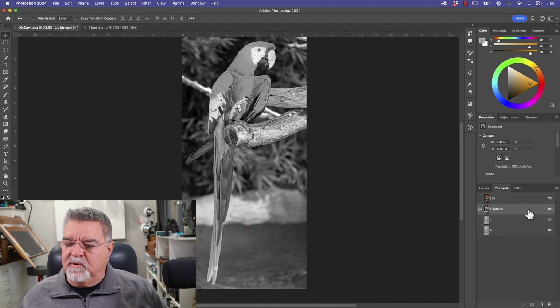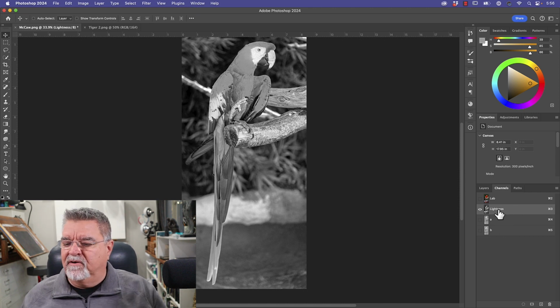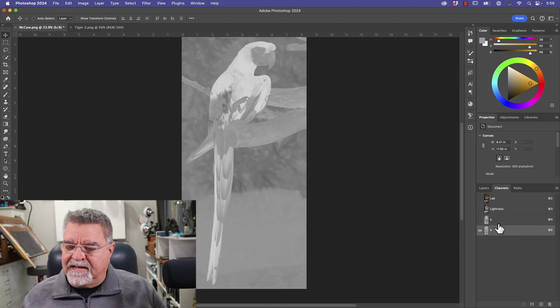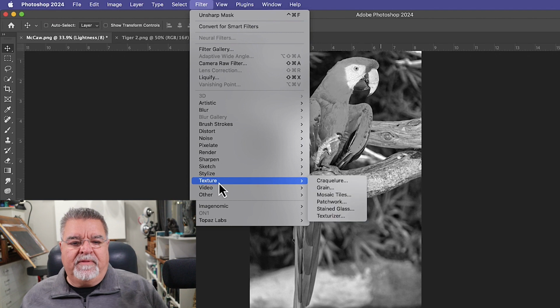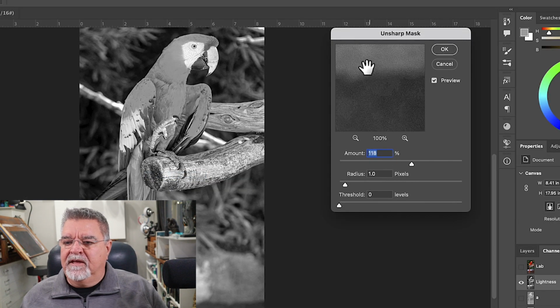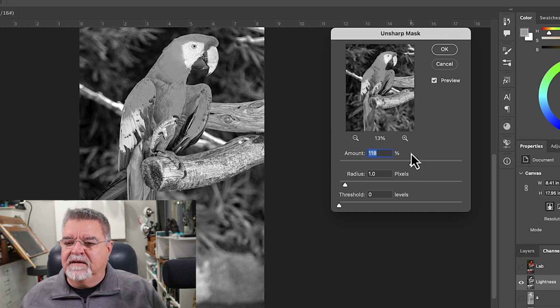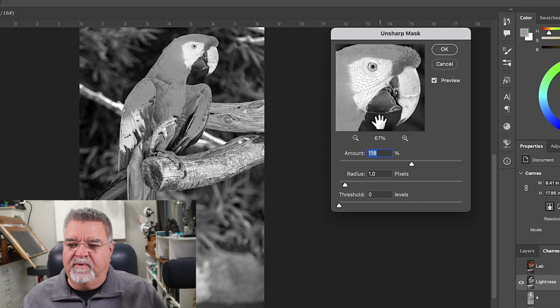So what I want to do is I just want to focus in on the detail of my image, just this channel right here. So I click on it, so it's selected and the color's not, because the color resides in these A and B channels. So now I can sharpen this, really sharpen it, and not affect any of the color in my image. So if I go to the Filter menu, come down to Sharpen, go to Unsharp Mask, right? And if you have a face in your image, you should try to find the face and look at it when you sharpen things, typically. That's what I like to do anyway.